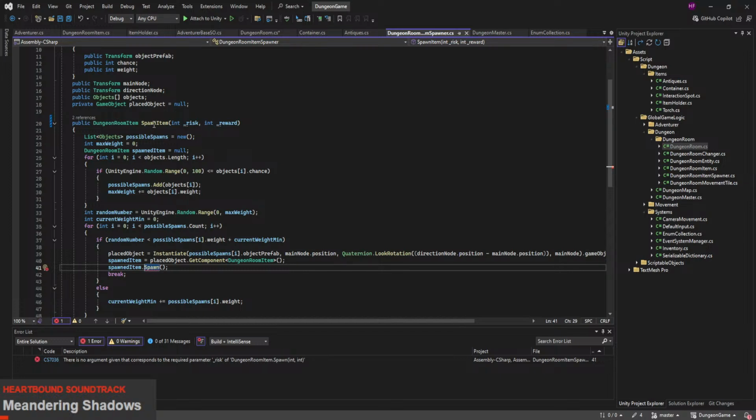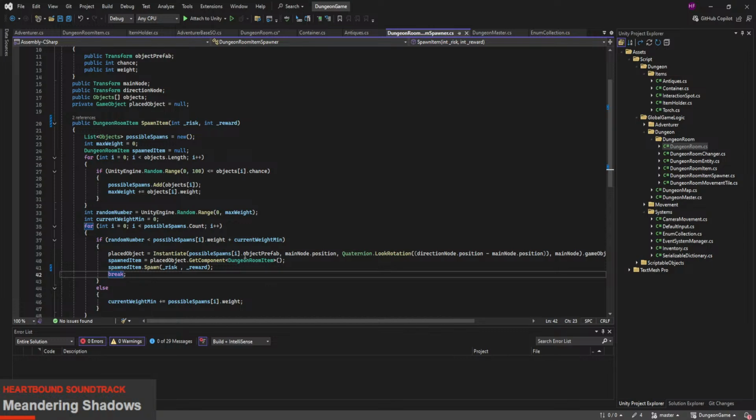Dungeon room item spawn, item spawner. I see. Let's make it far easier, because that one gets the handover anyway. So we should have that now accessible anyway. That's nice.